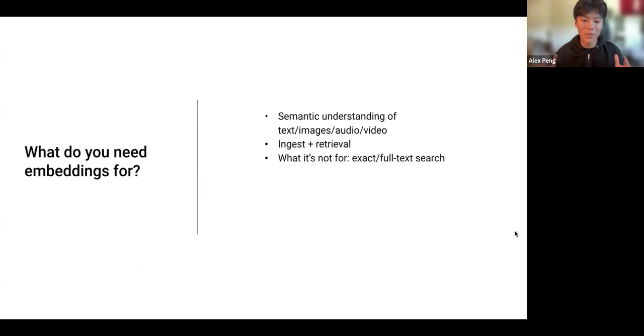So let's take a step back and talk about what we might even need this thing called embeddings for. You might have noticed that I mentioned earlier two main information retrieval techniques that have emerged as dominant for RAG.